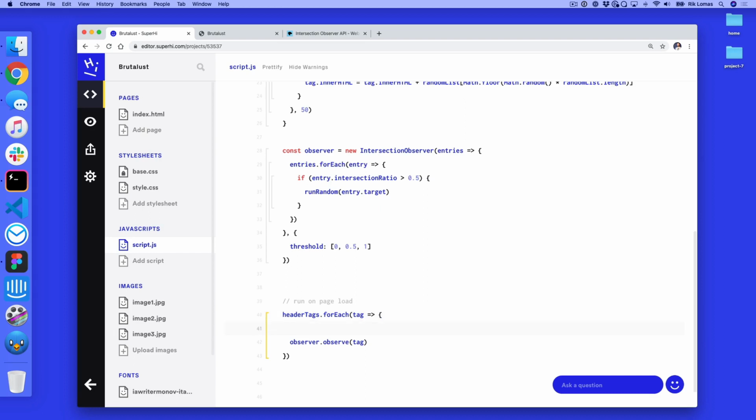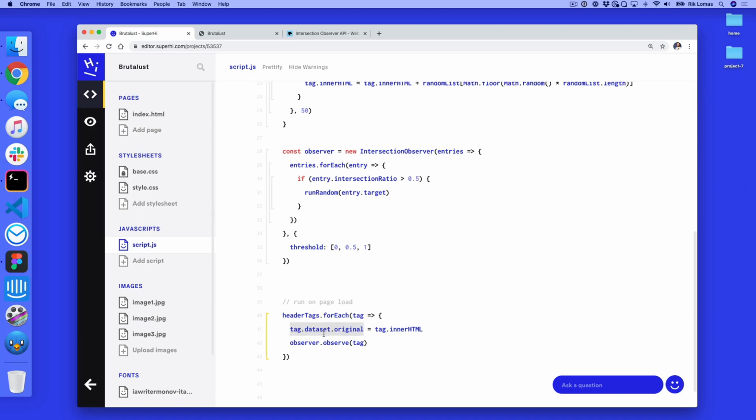In here, I'm going to say on my tag, I've got a dataset that I can use. On the dataset, I want to set the original. The original is just a word that I've made up. It's just setting it into this tag. It's kind of like baking it into the tag. What do I want to bake into the tag? Well, I want to make this equal to the tag's inner HTML, basically saving this to the tag itself so that when I change it later on, I can actually refer to the original stuff. Now, I'm not using this anywhere right now, but I can use this code elsewhere.